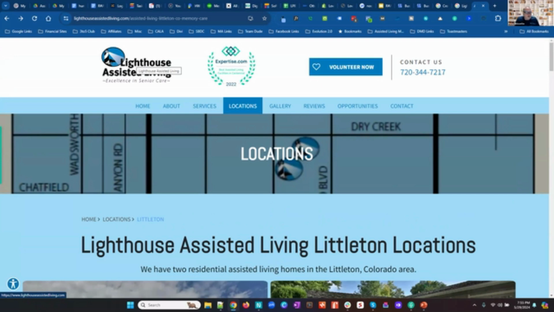How are you a little bit different, unique? And maybe that's because of you as an owner. Lighthouse Assisted Living is nurse owned and managed. That's a little bit different. Not everybody's a nurse that owns and runs their homes. What are ways that you are emphasizing what makes you unique or different that's going to attract somebody?